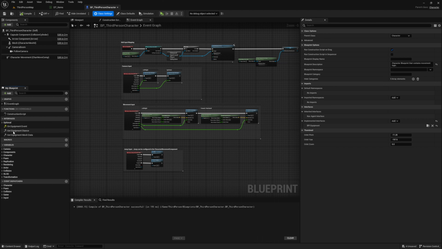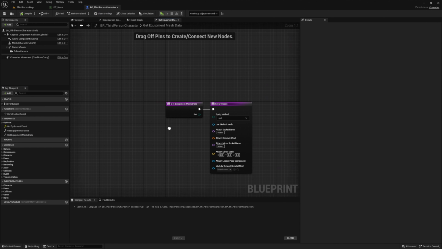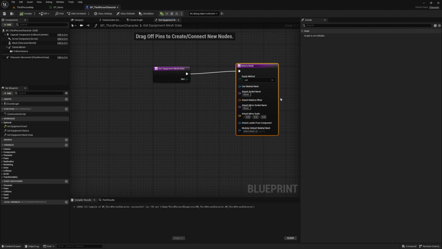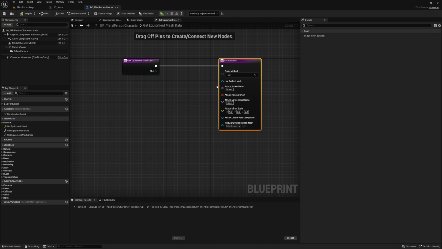And we're going to start off with the Get Equipment Mesh Data Interface function. And this is how the equipment system will get information about what socket or mesh to use on your pawn for each piece of equipment it tries to equip. And with each call of this function, the equipment system will also provide the equipment slot that it's currently trying to use. The equipment slot is where on the character the player is equipping the item to. And for each piece of equipment we add to our game, we also get to define what equipment slot it goes into. And this is done in the data table, and we'll go over this in a minute. And to get you started, I've included a bunch of equipment slots. Now the return node for this function is how your pawn will tell the equipment system details like what socket or mesh to use.